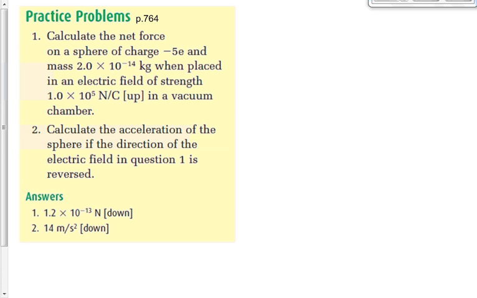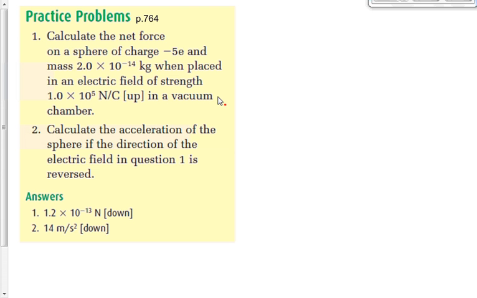You're going to find that these get a tiny bit tricky, not because in concept they're hard, but the direction is a little bit hard. The idea of, is the electric force up or down? Draw the picture. Drawing the picture really helps you with that direction. It really, really does. If you can work through that, these questions aren't that bad and they shouldn't take you all that long.